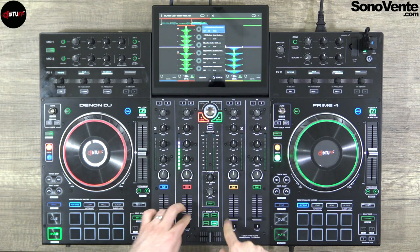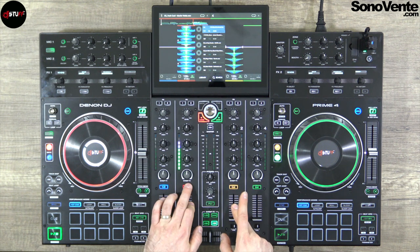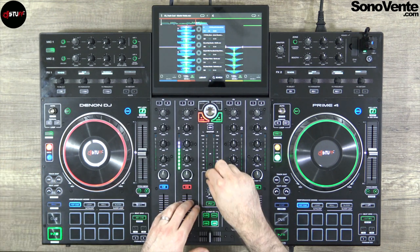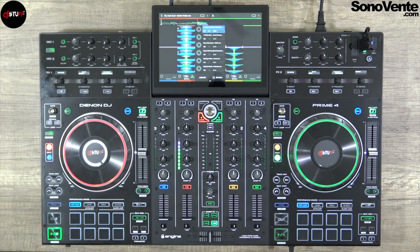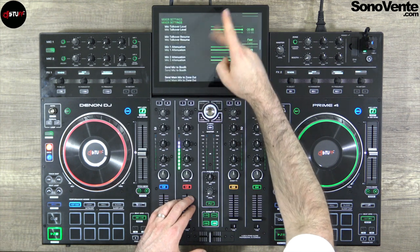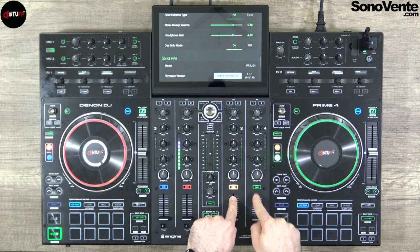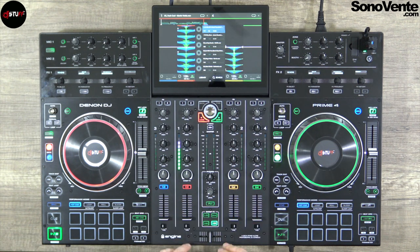After that you will have your PFL — post-fader listening. You can choose which channel you want to hear. You have your cue-master section to listen to less master or more master, more cue or less cue in your headphone section, plus level control and split mode — master on the left and cue/PFL section on the right. You can also in the configuration enable cue solo mode, which allows you to choose only one PFL section at a time.